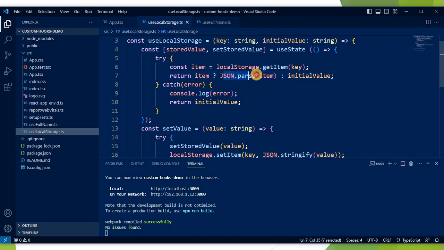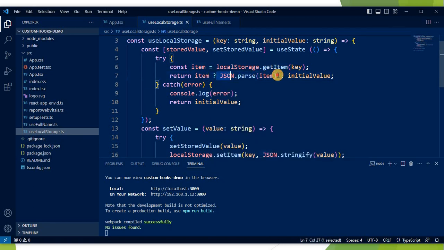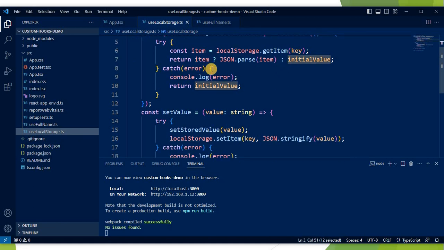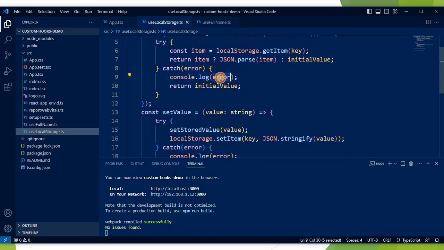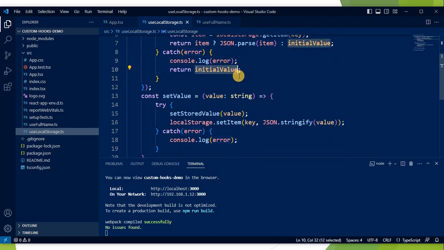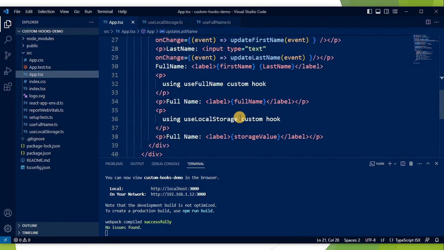So we have to use the JSON.parse method. Here I am passing the JSON string that is stored in the item. It will convert the JSON string into a JavaScript object. If that particular item is not available, then it will simply return this initial value variable. If any error occurred, we will console it and return the initial value.